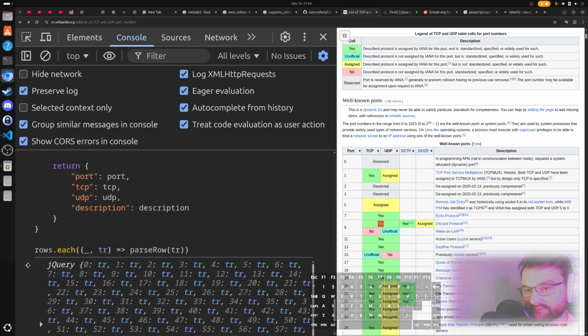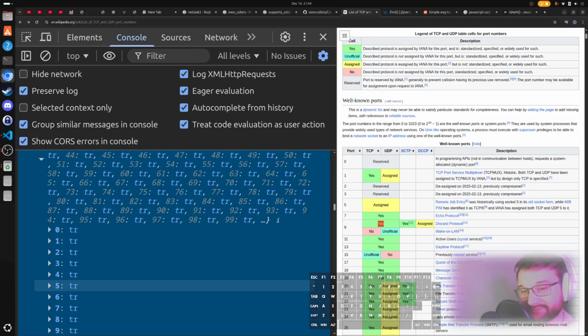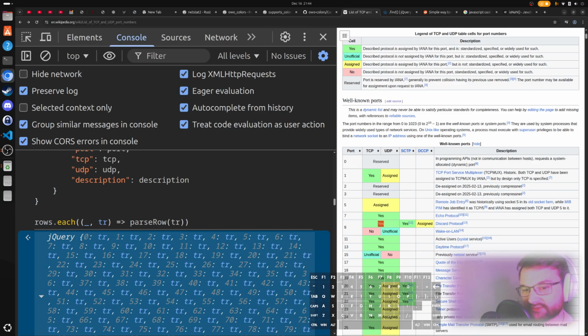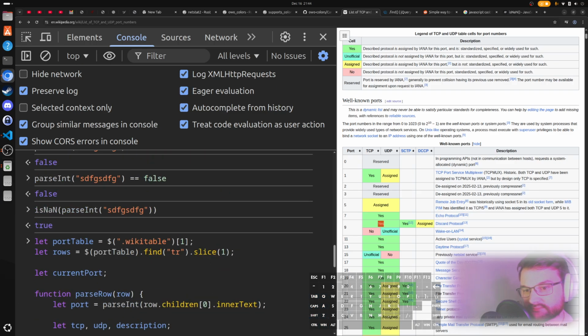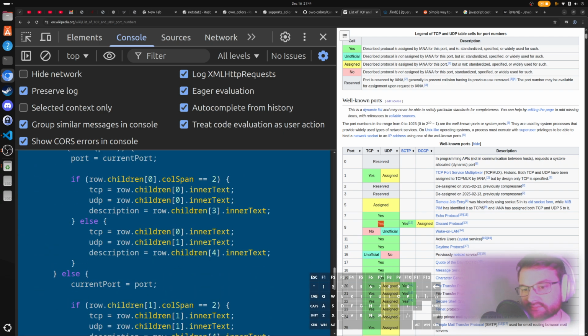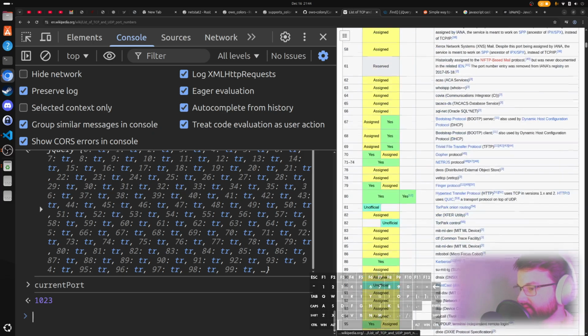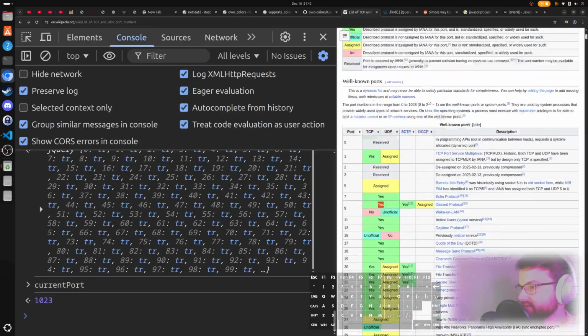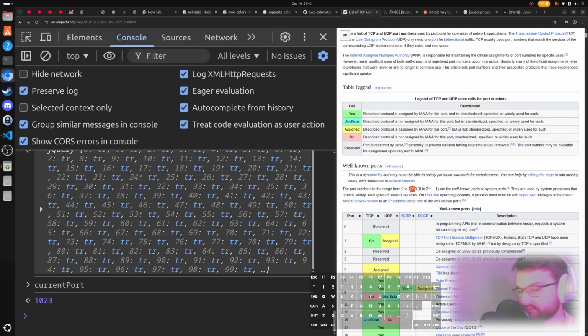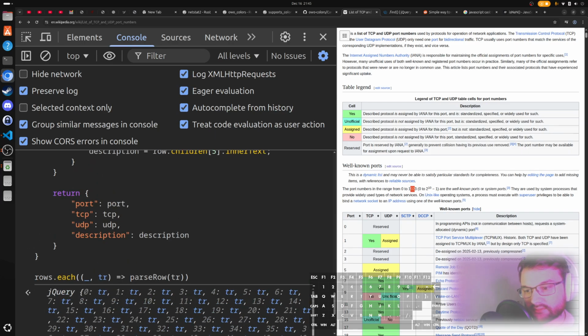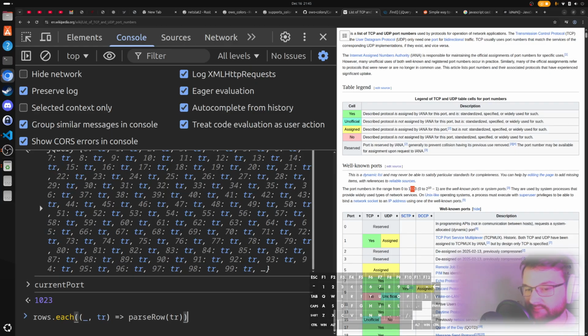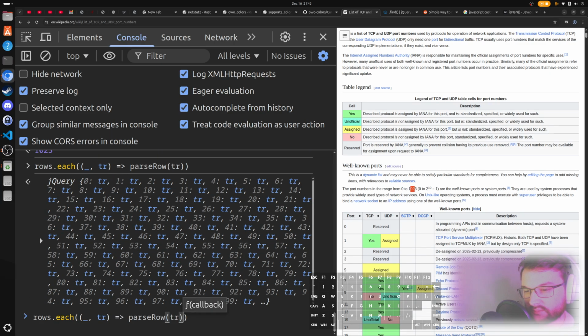I don't know what happened. You returned everything. Did this not work? It did parse something. Parse the first table, which I think goes to 1024. Yeah. Okay, so can we do this, please? Do we have to collect it or something? I'm not really sure what's going on here.